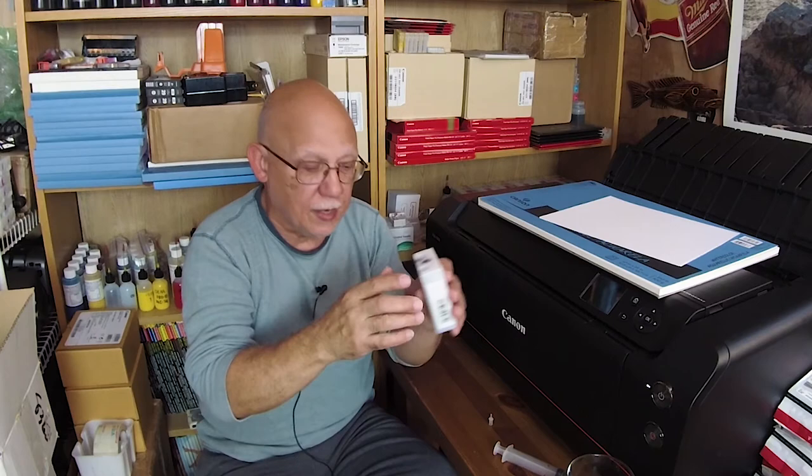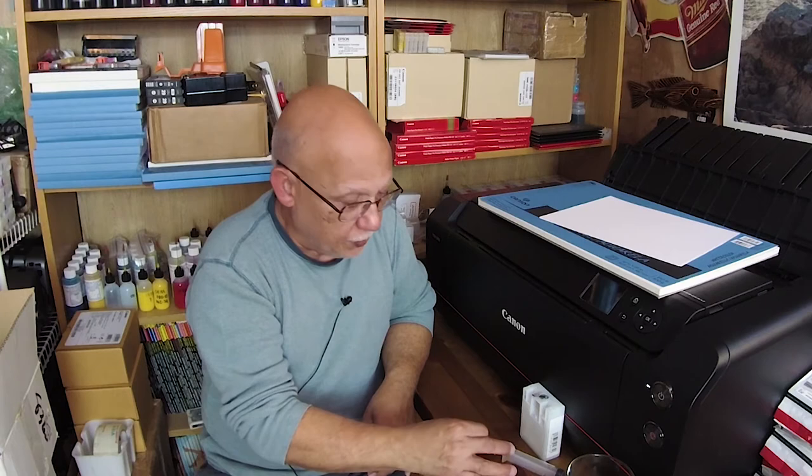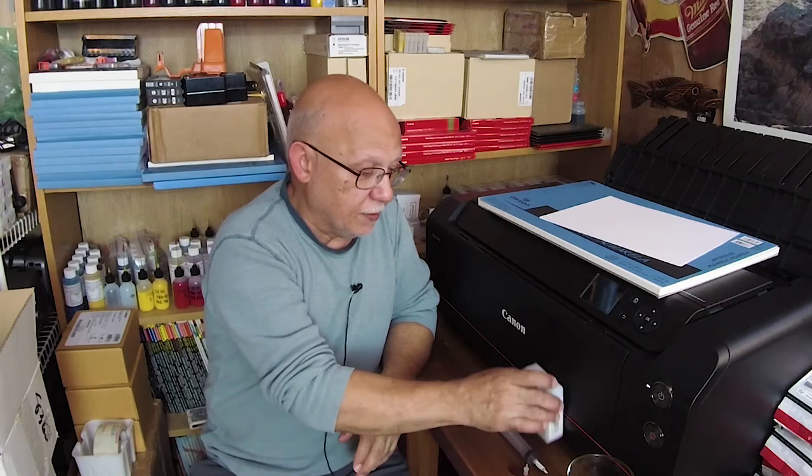If that doesn't scare you, I don't know what will. But if you do this correctly and keep your cartridge valves in good condition without any forceful treatments, they will serve you the life of your printer. This is an old subject but it keeps cropping up — apparently there are still people out there with these awesome printers, the 3800 and 3880. I wish we could do this for the P800, because the cartridges are identical — they just have different chips, and of course there's no way to reset those chips.